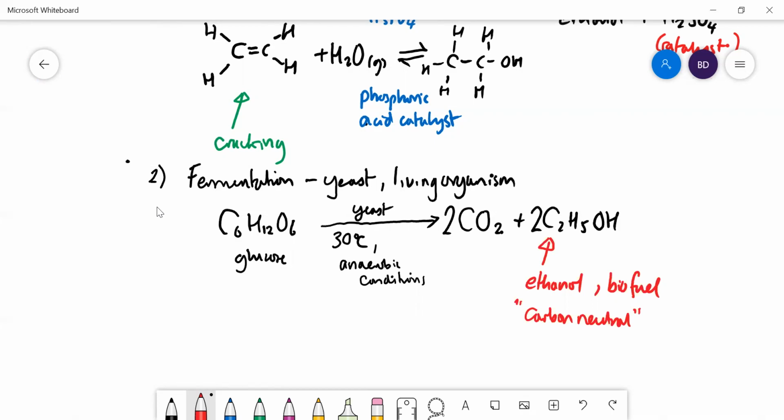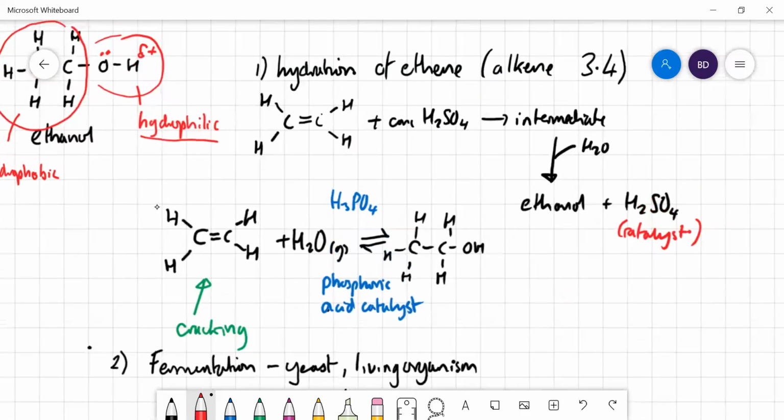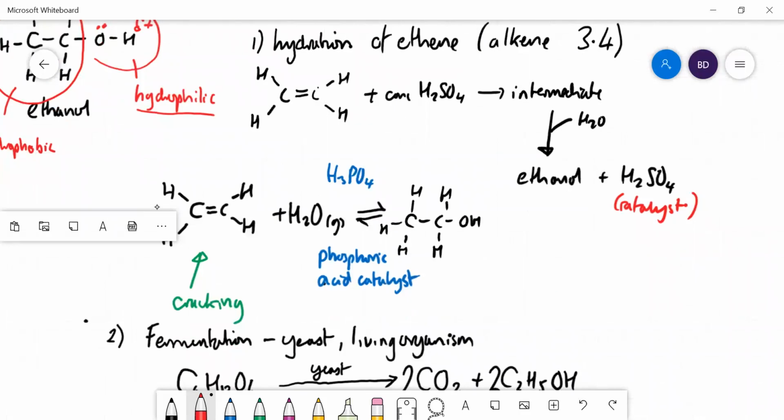And it may be considered to be renewable because you can keep growing more sugarcane, but then is it ethical to be growing things for a fuel when maybe you should be growing it for food instead? Anyway, so they're the two different ways of making ethanol. That's all you really need to know. Not much chemistry in it really. So it's the hydration of ethene, this one up here, which is a bit more tricky, and you do need to know the mechanism from the old video in section 3.3, and then fermentation with yeast.